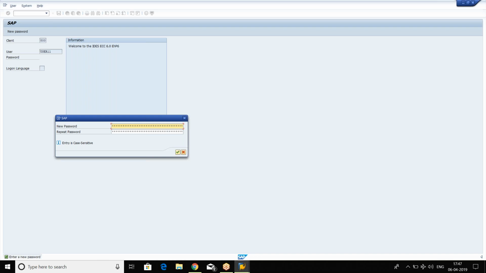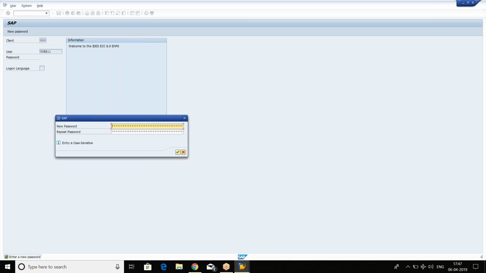Make sure that whichever password you choose, the minimum length is 6, I think. Don't give a very lengthy password, because if you forget it and enter the wrong password 3 times, your ID will be locked. Then I'll have to raise a request to unlock your user ID.